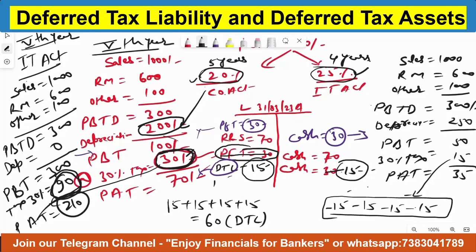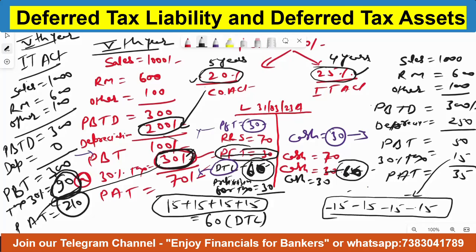So now the provision for tax the company will make here is 30, and the cash will again increase by 30 rupees for the current year, meaning the fifth year. But you see, friends, that 60 rupees, this deferred tax liability amount, has been accumulated over the period of 4 years.